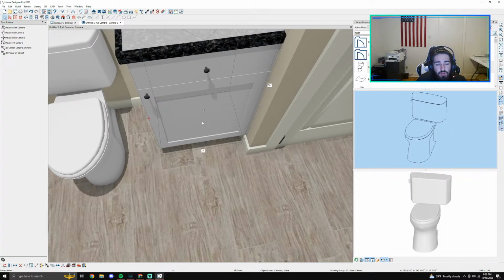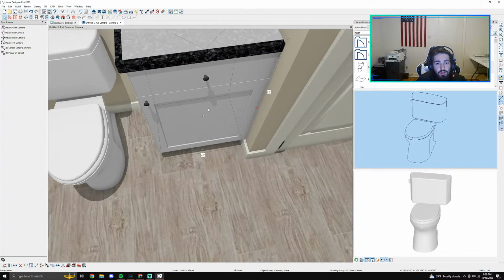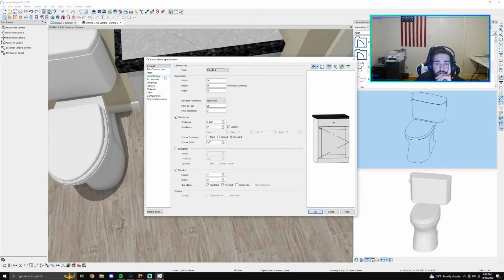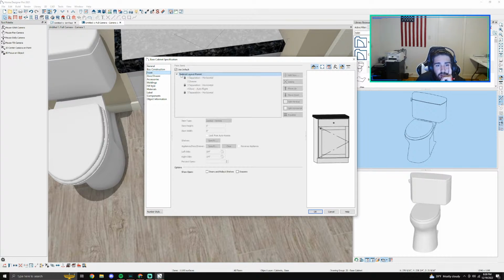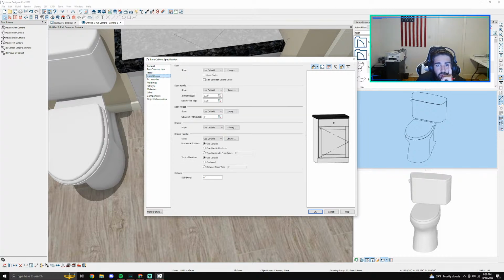No. So 24-inch wide. We're going to come into here. We're just going to make this look a little bit nicer. Let's go to, there we go. And we'll change the drawer style to, not slab, framed.